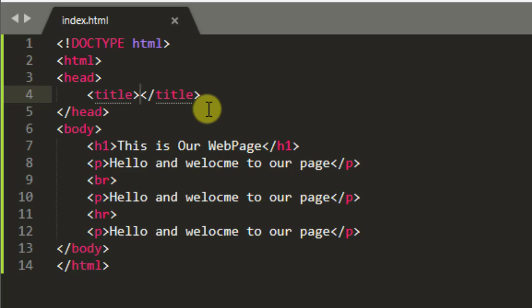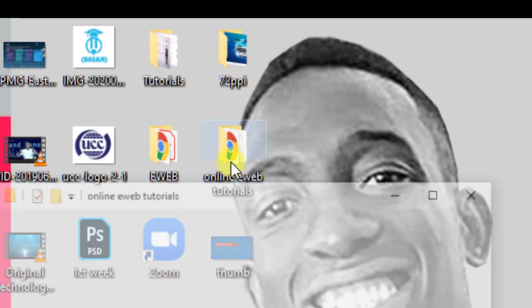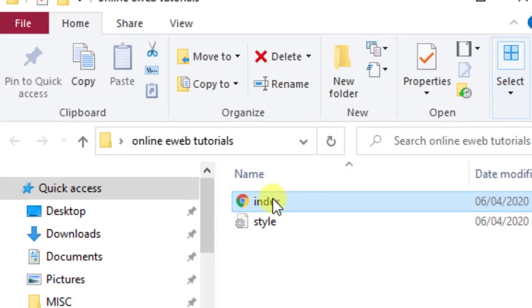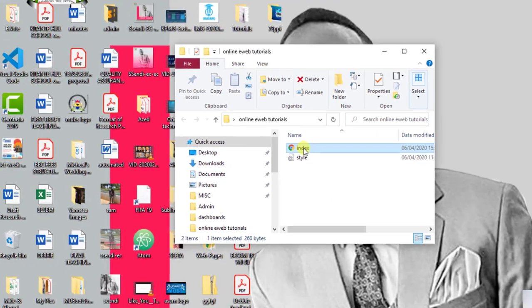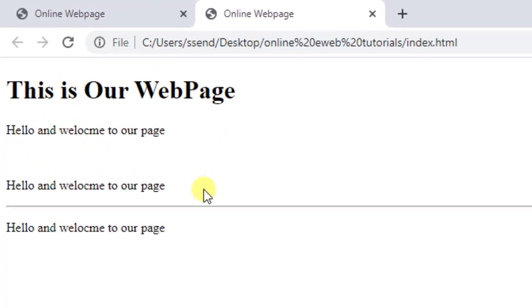So this title is basically the title of the web page that will be referenced on our servers, and that the web page will be able to display to us. So I'm going to call it maybe online web page. So when I save this and I want to view that, I'll have to navigate to my folder, remember where we started from and where we saved our work, and then we can just double click or right click and open with our web page. And this is our online web page, and here it is, ladies and gentlemen.